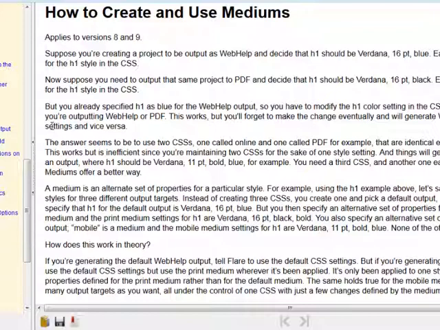Yeah, absolutely. Flare's use of mediums for style sheets falls out of the World Wide Web Consortium's media types standard.